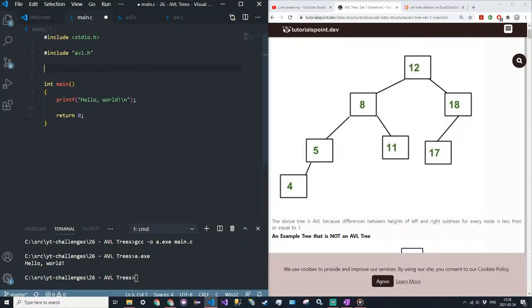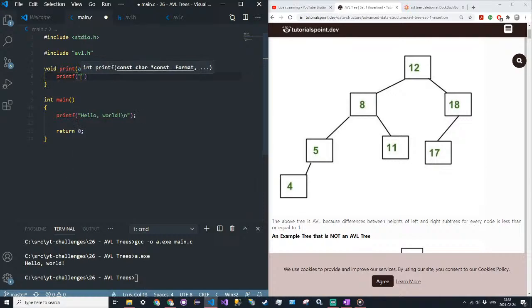So we're gonna have a function here just to print out the AVL pointer nodes. This is just going to print out a bunch of values. So we'll have it printf. I want to have it print 1, 2, 3, 4, 5 integers here: %d, %d, %d.